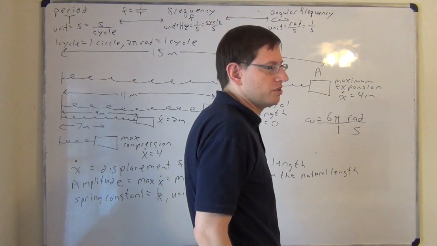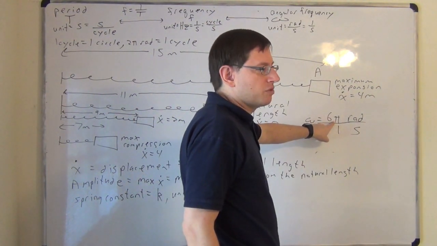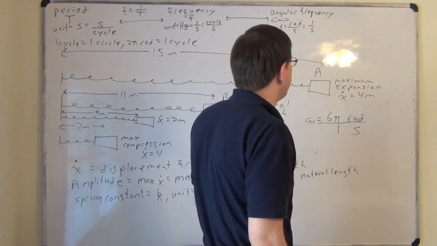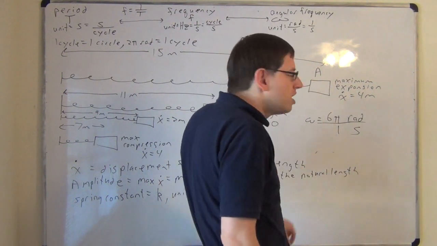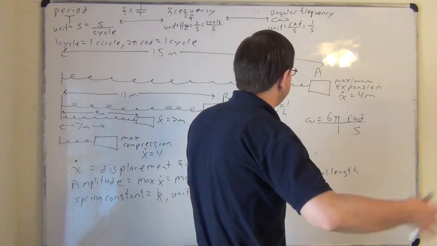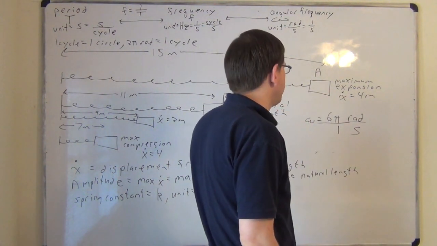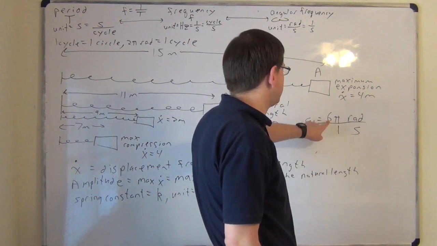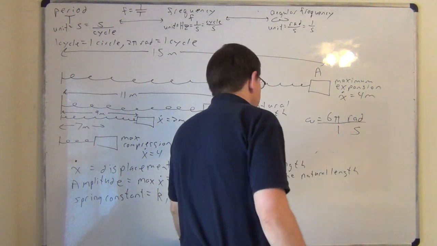So how many cycles is it doing per second? Oh, 3 cycles. So this is just a fancy way of saying 3 cycles per second. Why are we using this weird notation? Well, it turns out that some equations are simpler using this concept. Right now, it's just kind of a pain because it seems like a weird way to think about this. But as you develop this part of physics, it turns out to be a useful concept. The key thing is it's not as hard as it seems. It's just a fancy way of saying 3 cycles per second.